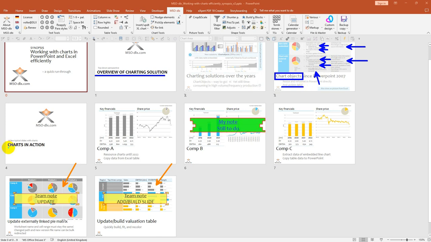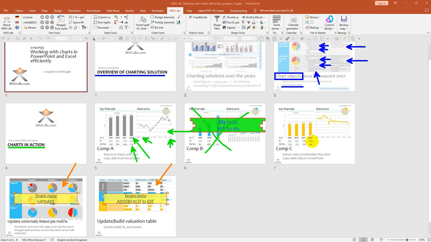In the previous episode, we saw the charts in action. We've added the year 2022 to this chart. We've updated this table, also adjusted the chart over here. This slide we've skipped because the work would have been pretty much a repetition of what we've done here.